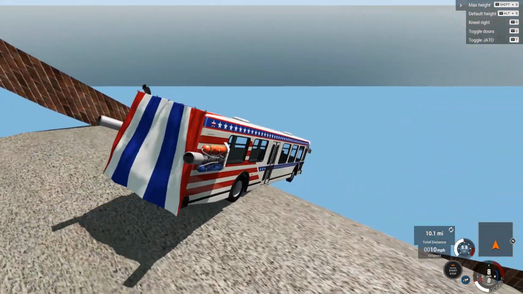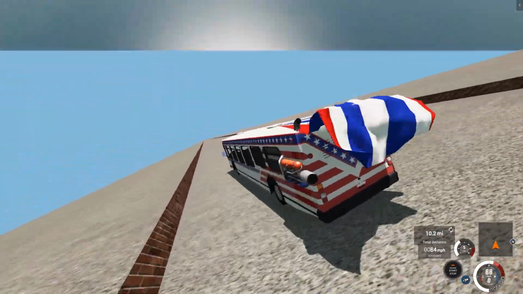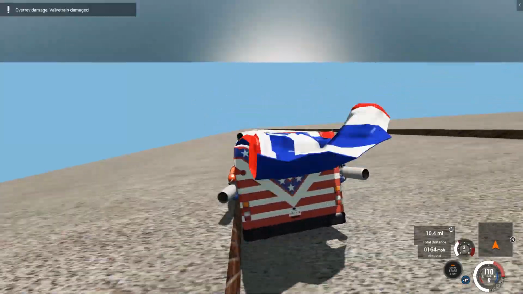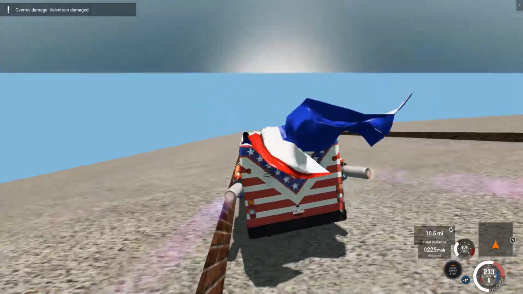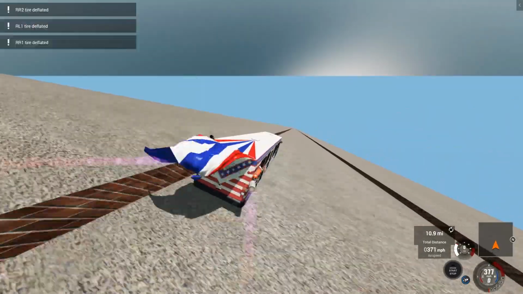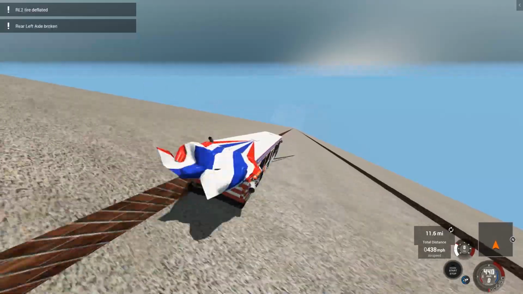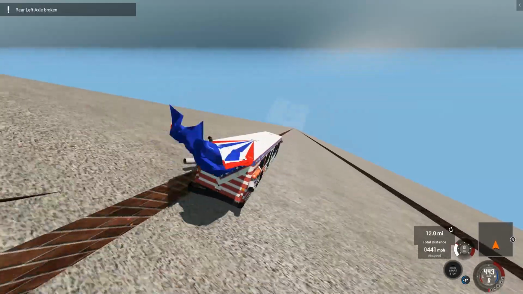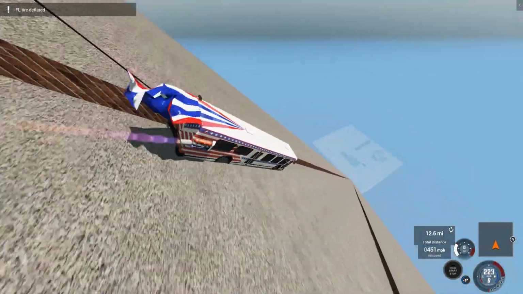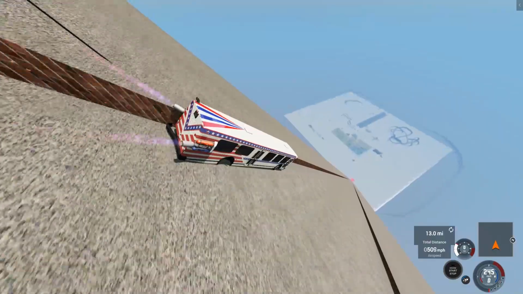Well, we would be remiss if we did not include the JTO Hero bus here in BeamNG Drive. Let's get some of the rocket power going. I think we should ramp this bad boy up for a while, and then maybe we turn off the rockets for a little bit. Look at that, 440 miles an hour. And then as we get closer to the bottom, we can turn the rockets back on. Just see how fast we can go. Look at this. 500 miles an hour.